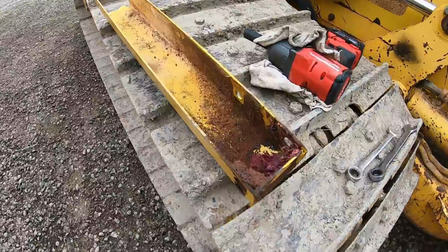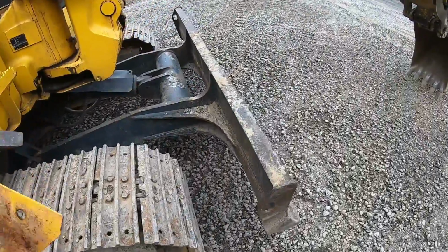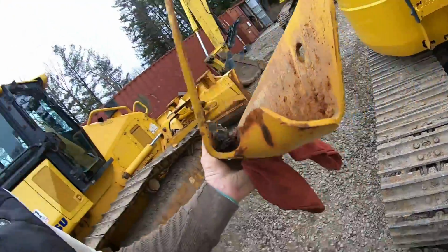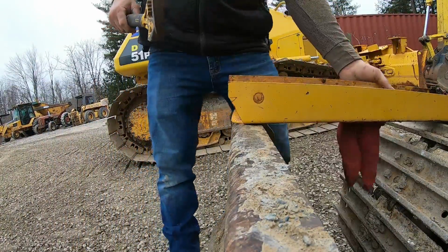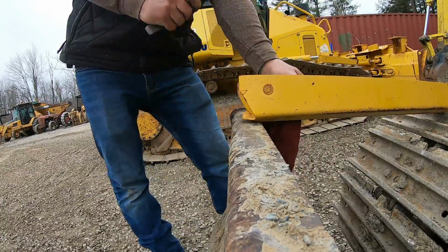All right, just straighten the ding that was in that one. I didn't get it on film. I'll shoot you up this one here. We got this little bend here. I like straightening things out, you know. A little hammer action. As long as you have a metal backing, something like that, straightens out pretty fairly easy.